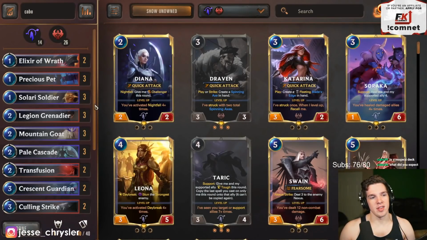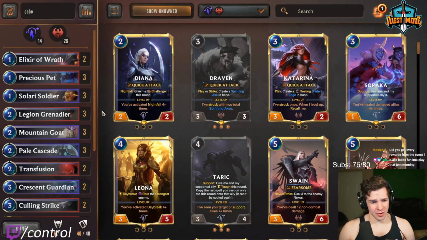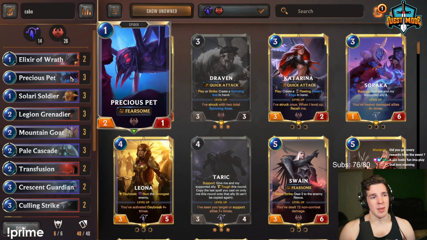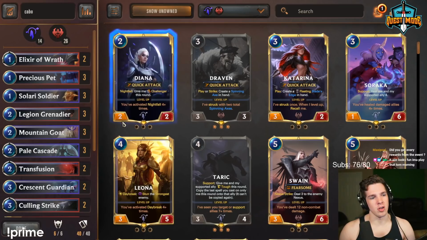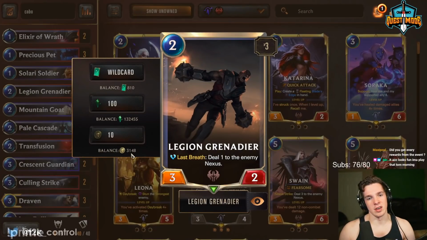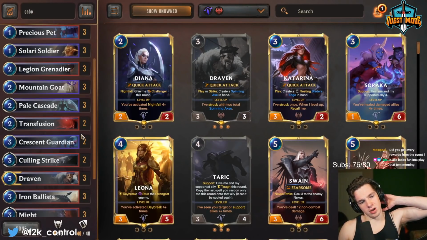So, this is an attack mode deck. This deck is based around attack moding your opponent very heavily with broken Targon and Noxus cards. Mostly Noxus because they have the better attack mode ones. Play the good ones. Pet and Soldier, the key one drops for sure. Two's Goat makes a lot of sense. The gem is really nice. Grenadier is just like a decent roll filler. It's like a 3-2. Cascade is basically the reason why you put Targon.